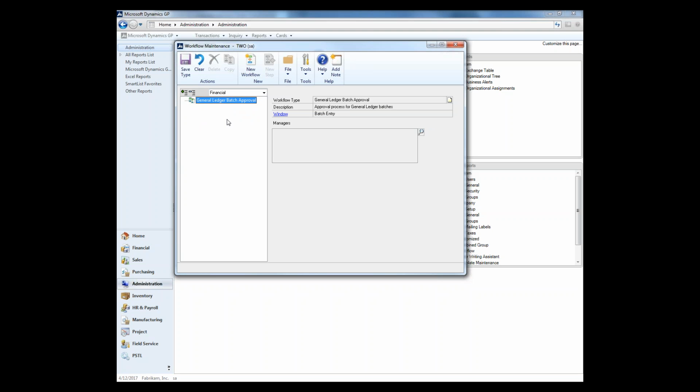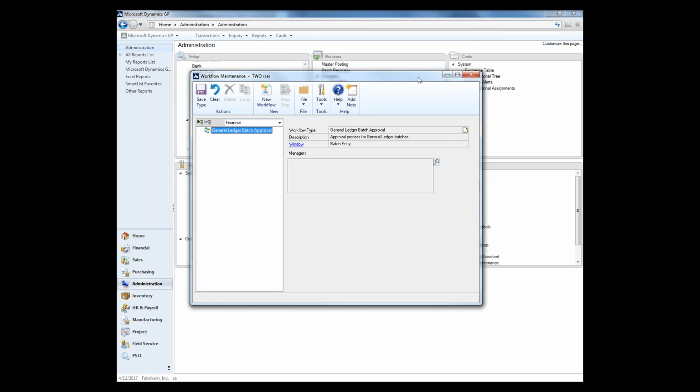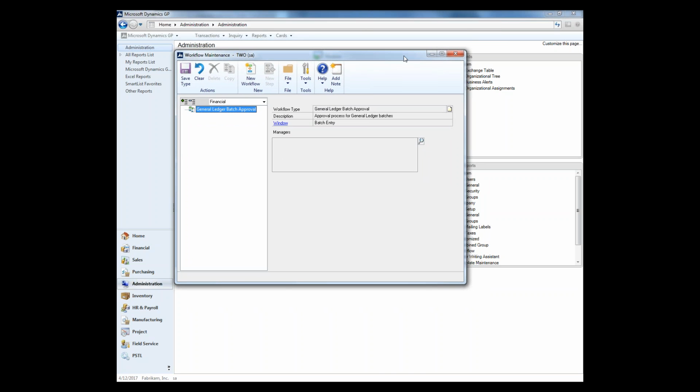Even if you're doing the batch approval setting right now from the posting setup, you may want a few additional steps before a general ledger batch is posted to the system, other than just one person going in and putting in the password to approve it. So you may find a lot of additional functionality and additional areas that you want to branch out on.